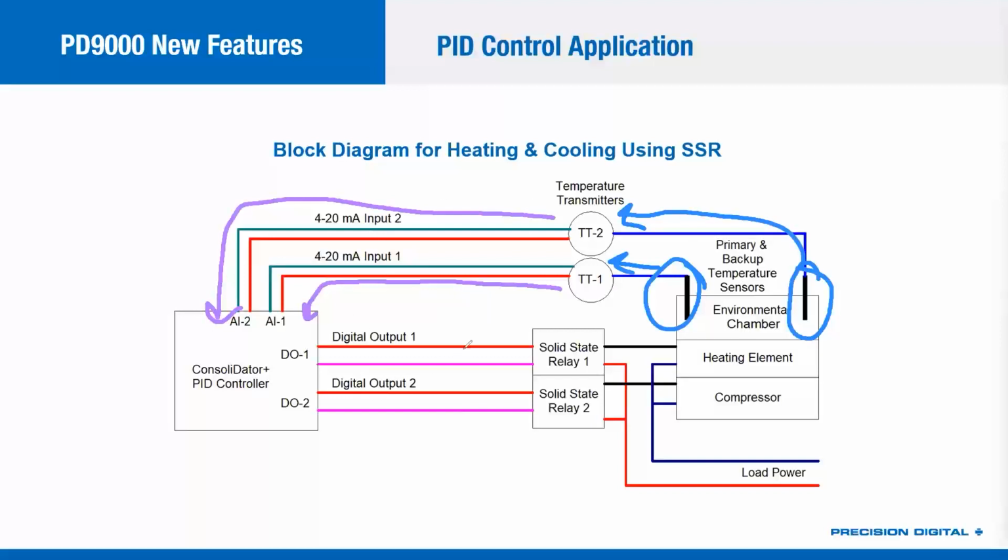Now that we've got our process variable coming in, we're using our digital outputs again to drive, in this case, 2 solid state relays, one of which was pulsing the heating element, like we just discussed a moment ago, one of which is actually providing a drive for a motor, which is controlling a compressor. That side was responsible for cooling down the process. So if you need to heat up, it's going to drive digital output 2, which is going to trigger the solid state relay to give power to the heating element. But if you need to cool things down, you have the same basic process on the compressor side.